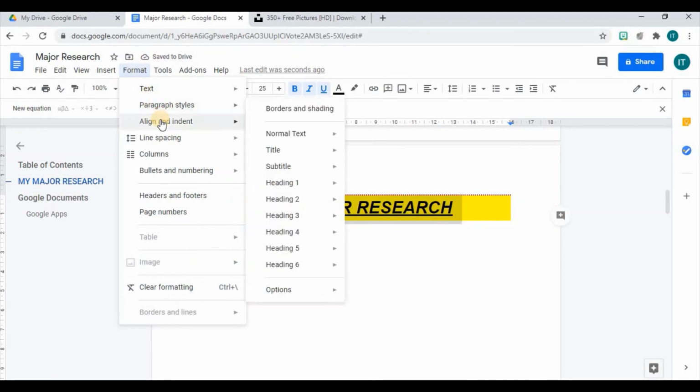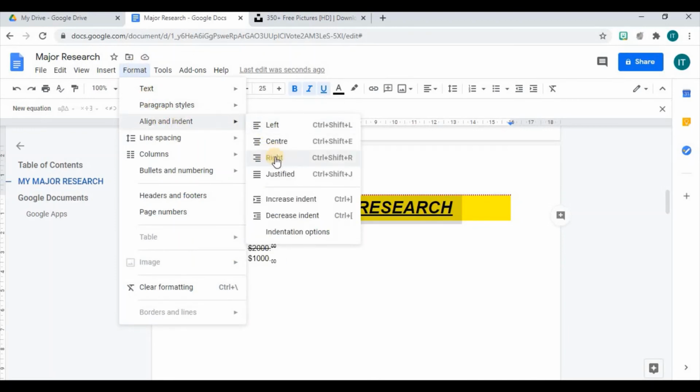And if I select right, then automatically, as the name suggests, it is moved to the right. Justified would mean that it is balanced on both left and right, so it is in an equal state per se. Increase indent would be like the tab on our keyboard, where it moves the text a little bit to a certain location, whether left or right.